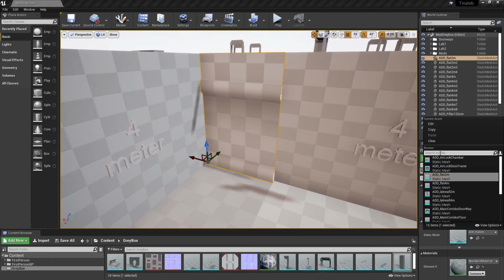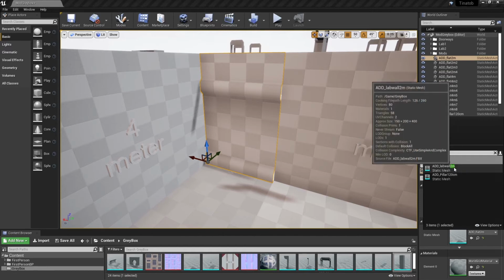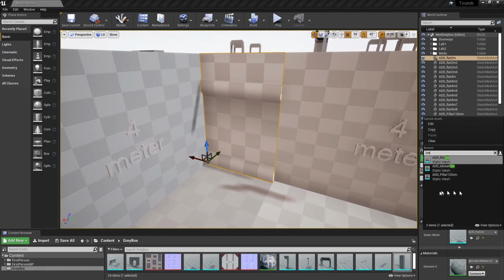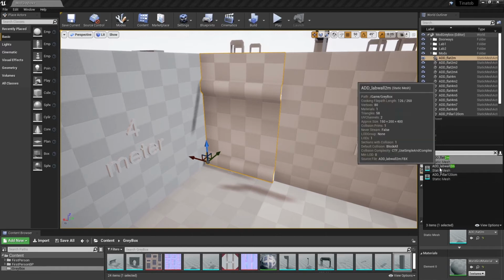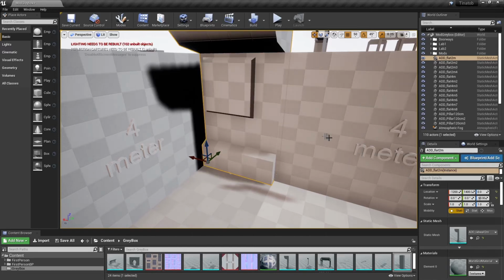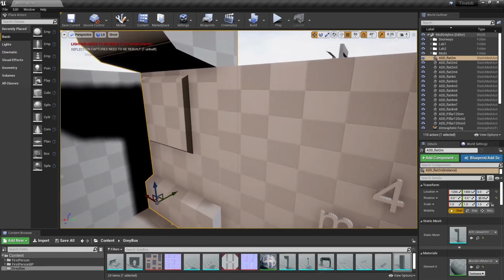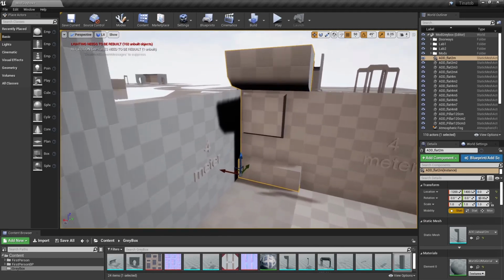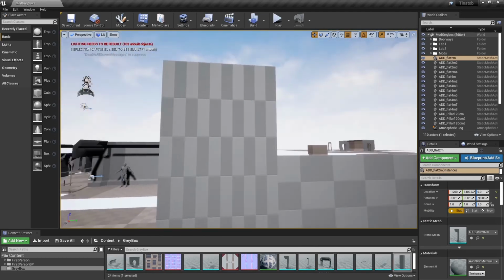And for instance, if I want a 2 meter piece, I can just type 2M because my naming convention has 2M for all the 2 meter pieces. This means I can go in and find the lab wall piece and just click it, and it will now change it from my flat piece to my lab wall piece.